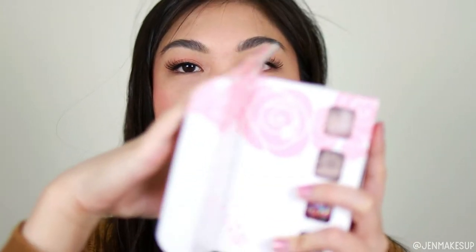Next I bought some nail stuff from Kiara Sky. If you have not seen my video on jelly tips — which are like nail tip extensions you do at home — go watch that video. I've uploaded both me putting the nails on and taking them off. The tips that came with the kit were coffin shapes, so I picked up the almond shapes because I love them so much. I also picked up four nail polishes. With the jelly tips you can paint over them with regular nail polish, and I fell in love with the Kiara Sky nail polish formula — it was so opaque even with a nude pink, dried fast, didn't chip, and wasn't goopy.